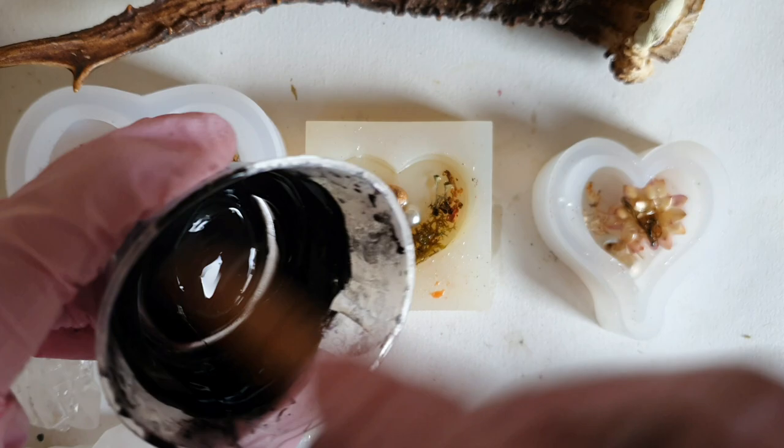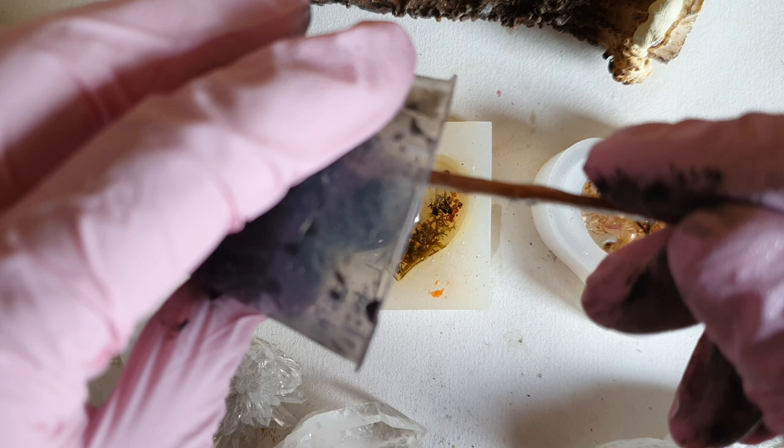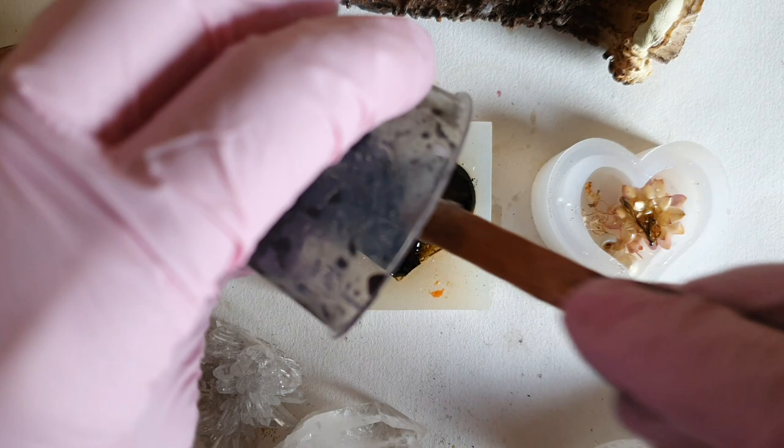And this layer has been done, so we'll meet you next day for the second layer. So this is the second day, and my first layer has been cured. For the center one, I will be backing it with the black resin, because as I explained before, it is going to be a night time fairy garden theme. So I will be adding the black.